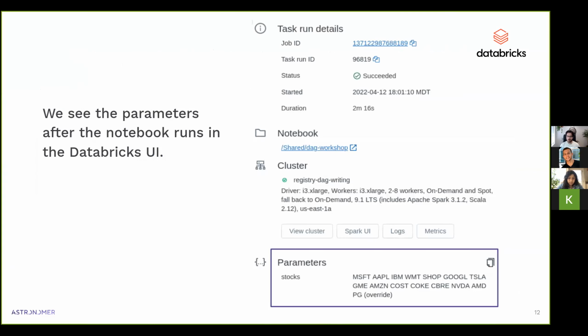Now within Databricks, you're able to head over to the job itself and open up the details for that specific run of that job. You're able to see on the bottom right-hand side over here, we have parameters. And these are essentially the parameters that we fed from Airflow into Databricks. So it's pretty convenient. You can just see, for peace of mind, in a sense, that everything was transferred over properly. This is the data that Databricks receives from Airflow.